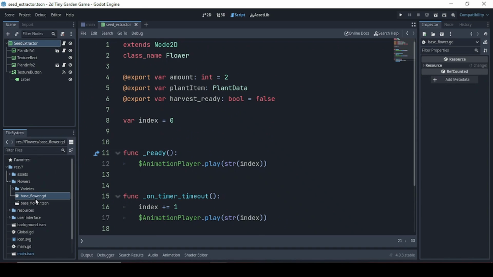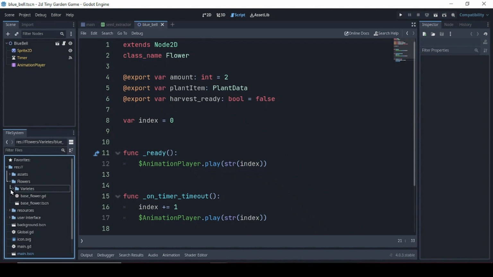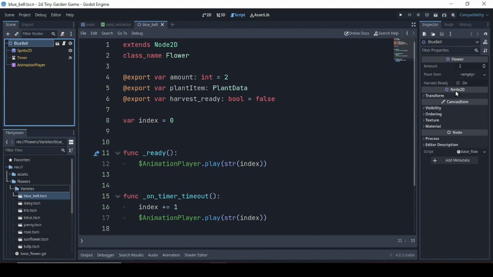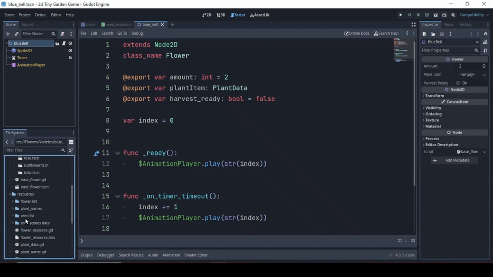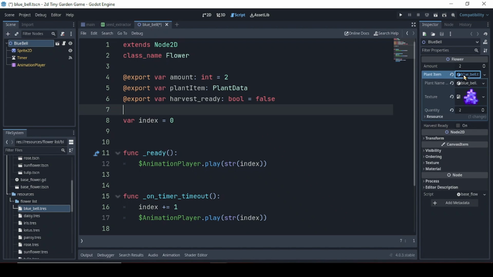Then we'll go to our plant varieties folder, select a flower scene. Then we're going to drag the flower resource to the plant item. Now make sure it's the right plant you drag it to, and we'll drag from the flower list the bluebell resource, right?